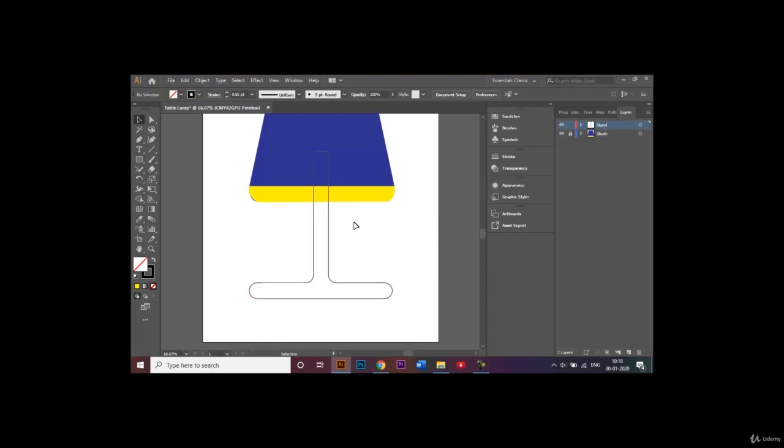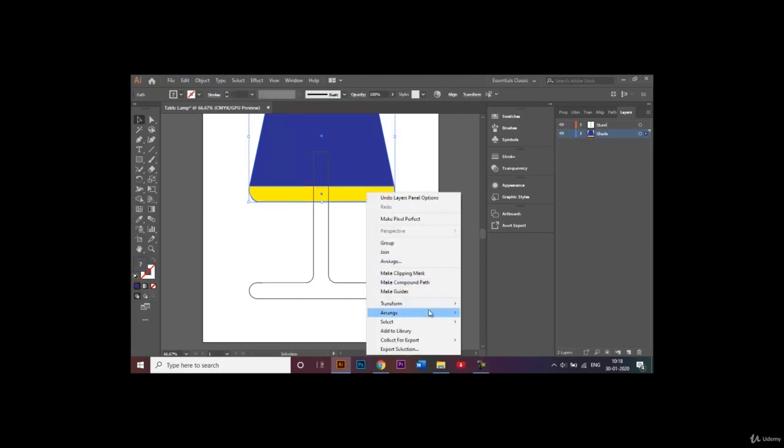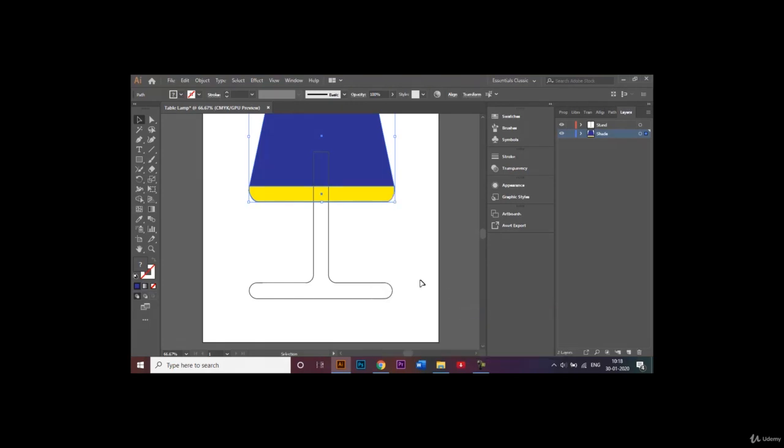Okay, so now I'll unlock this as well. I'll select this and I'll select this, right click, arrange, bring to front, or if that doesn't happen, just drag my layers on top of one another like that, so it becomes into one layer like that.